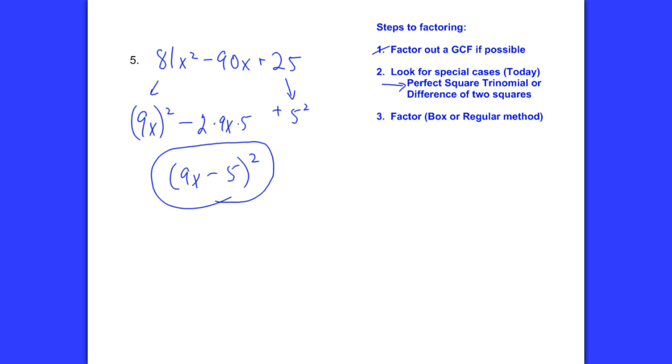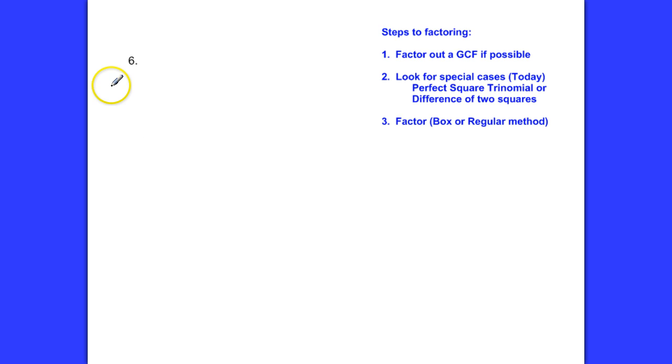All right, let's do one more here and we'll be done. I can't believe we got this done in 2 videos, but here we go. 80x squared minus 45. Neither of them are perfect squares. There's not a common factor. Oh, yes, there is. Yes, there is. 5, right? 5 will divide out of both of them. 5 goes into 80 16 times. 45 divided by 5 is 9.